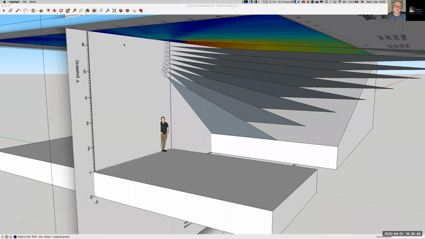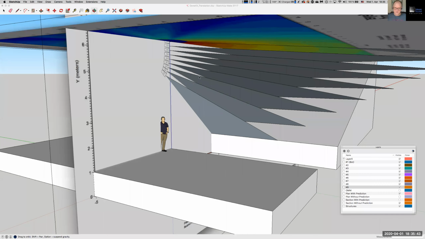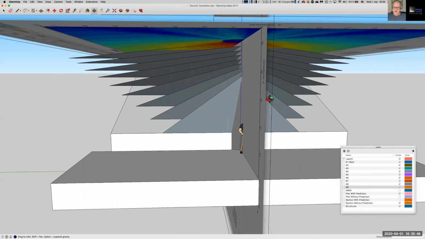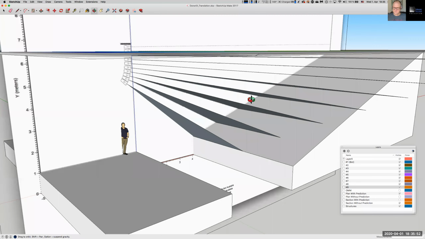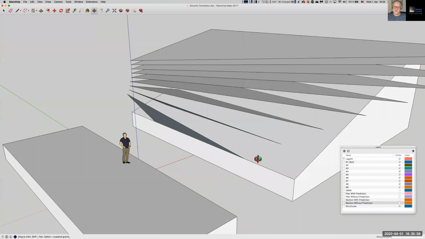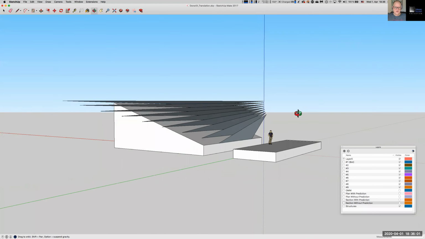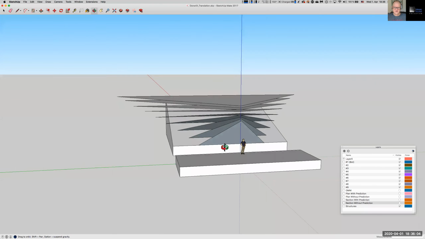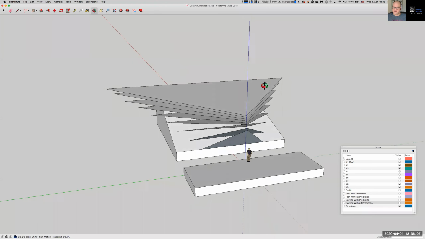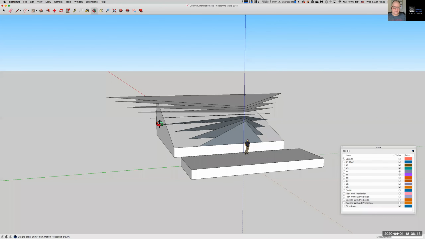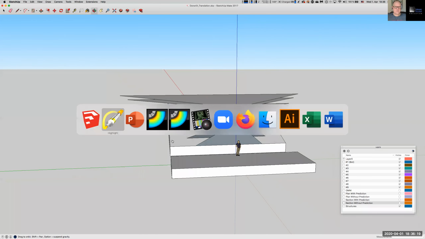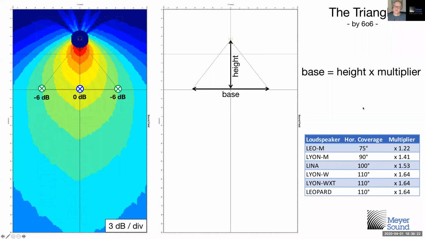So by using this technique by Bob McCarthy, we can very clearly see where the edge of coverage runs, even though we started working in 2 dimensions. Okay, so let me give you a little bit of a bird's eye perspective. Over here, you see all those triangles, and it's clear to me that we have too little coverage in the front, therefore we have too much coverage in the back. We divided the error, the majority of the audience is covered, and that basically eliminates the need to resort to downtilt translation altogether by simply using the technique that we see over here.